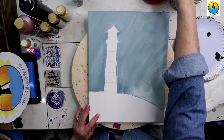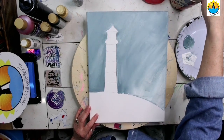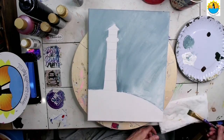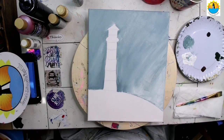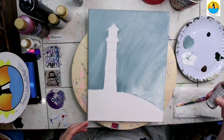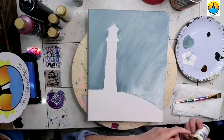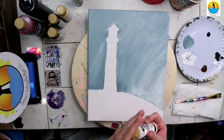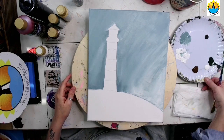And I'm going to wash my brush. I'll give it a little bit of a dry on my paper towel. I'm going to put out a little bit of brown. Okay. I'm going to put out some fresh white too because I contaminated most of my white with my gray. Okay, I'm going to do the same thing.